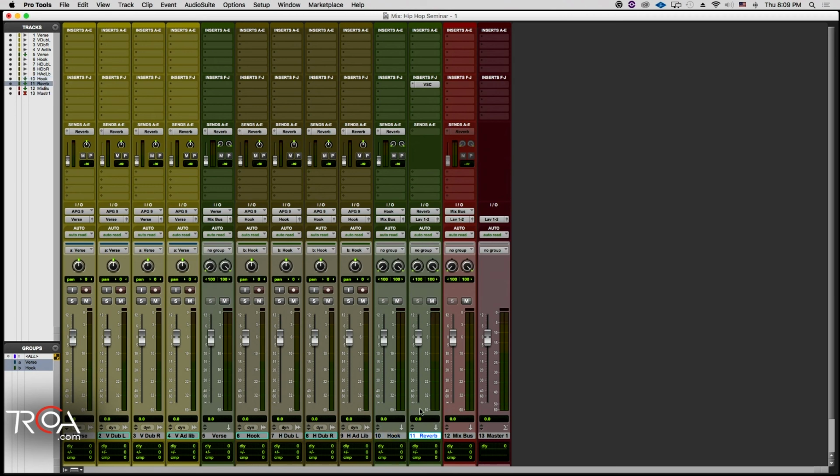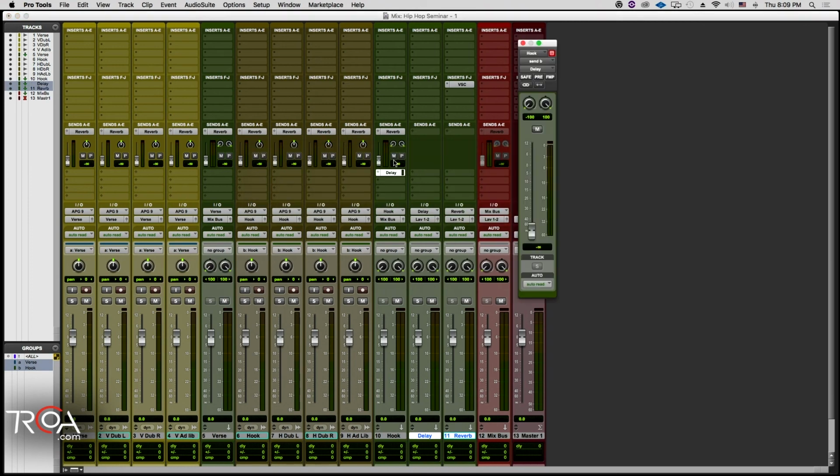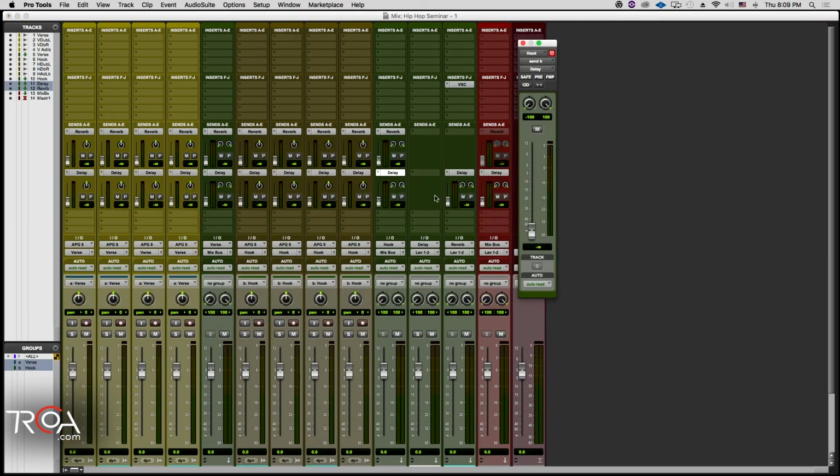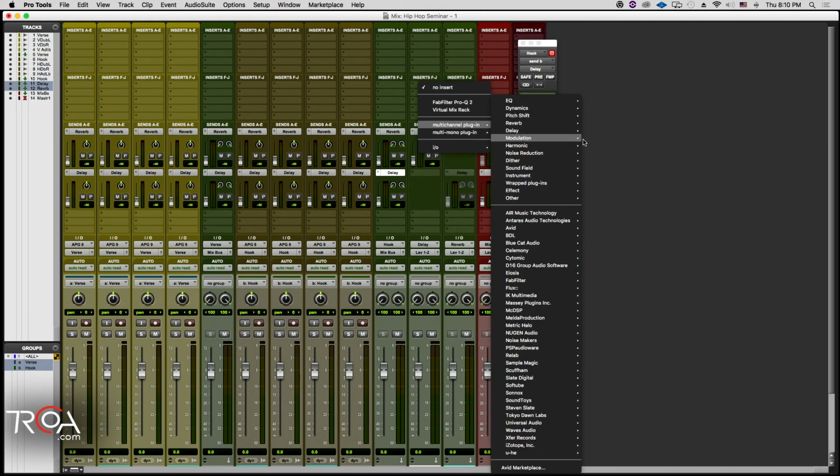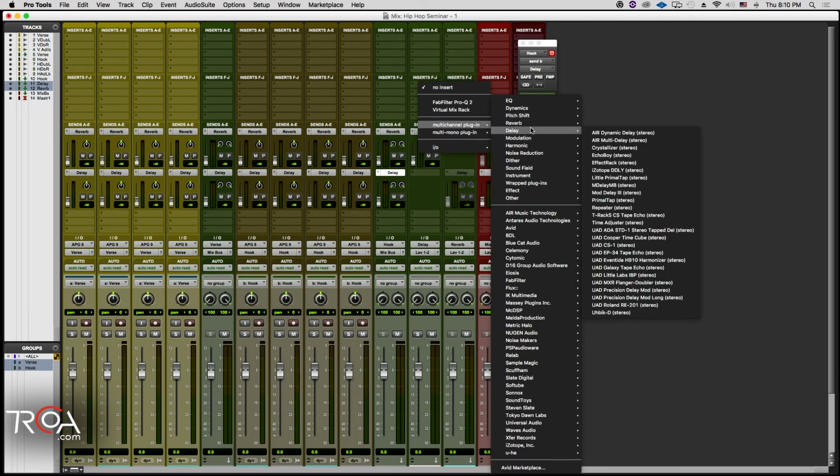Let's see, and then we're going to do the same thing but for a delay plugin. Cool. This is our delay plugin. Delay might want to go to the reverb. Cool. And then this guy is going to get a delay plugin.